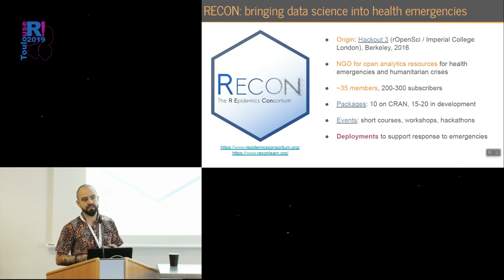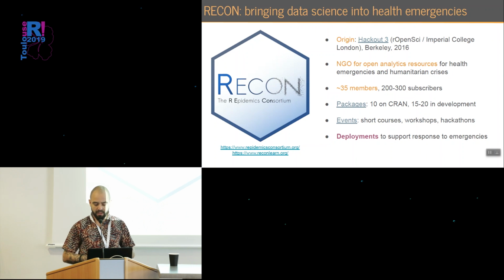It basically emerged in the aftermath of a hackathon called Hackout 3 that we co-organized with Karthik Ram from rOpenSci in Berkeley. It led to what is now an NGO. It's been in existence since last September, so it's a fairly new NGO. We've got around 35 members and 200 to 300 followers, subscribers. And I think currently that may be the largest initiative for free open source tools for outbreak analysis that there is, and it's all based in R, hence the R in RECON.